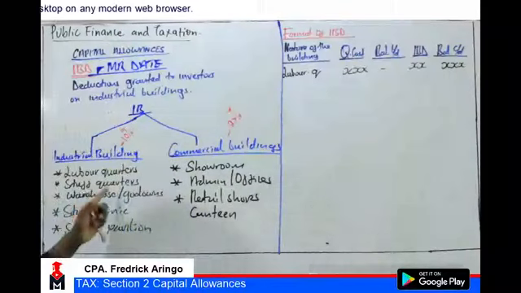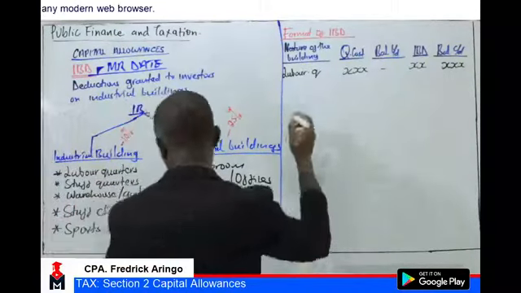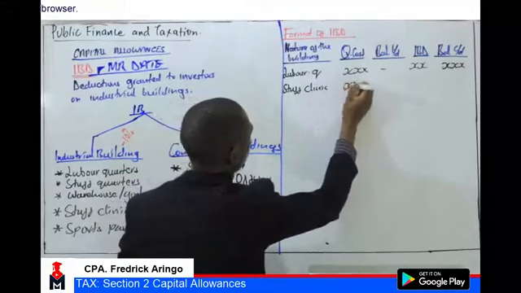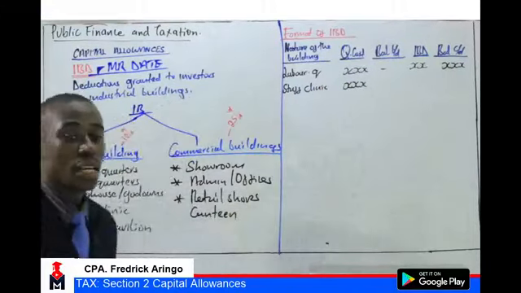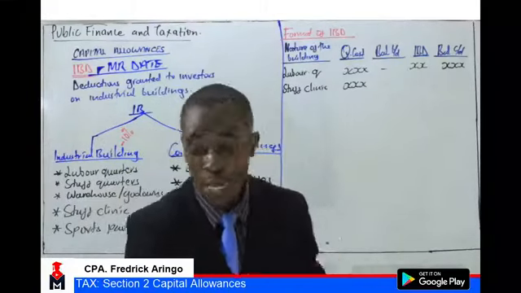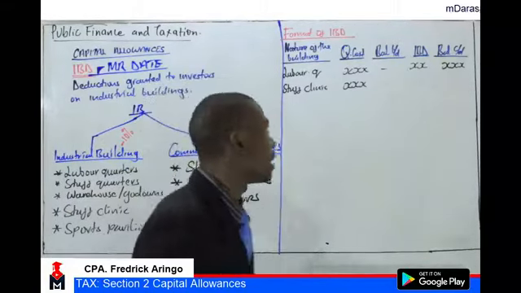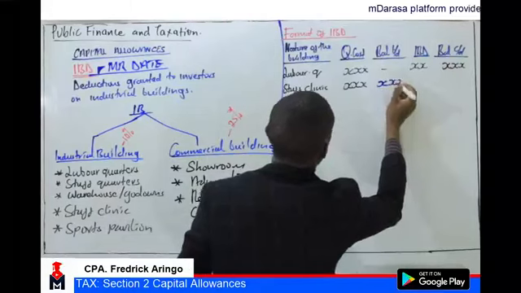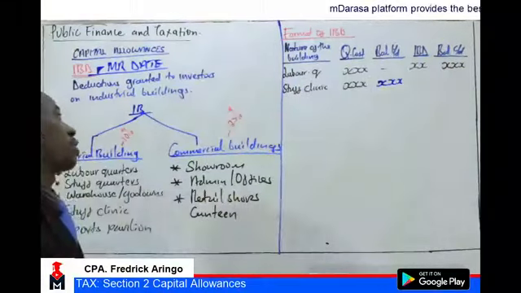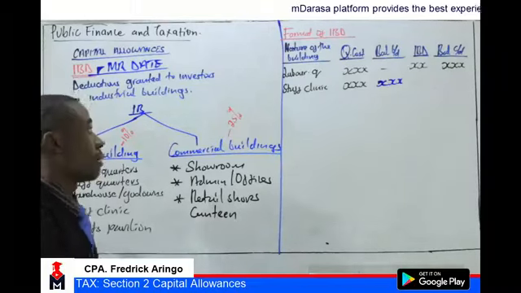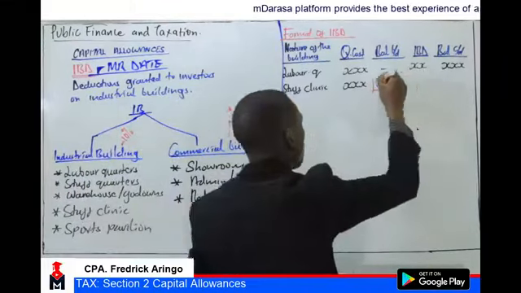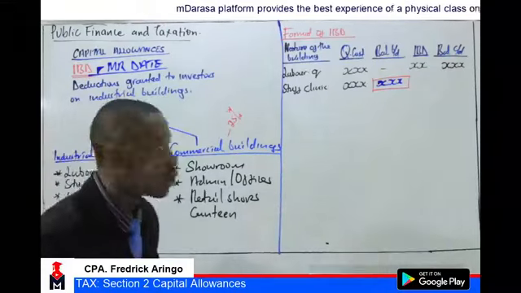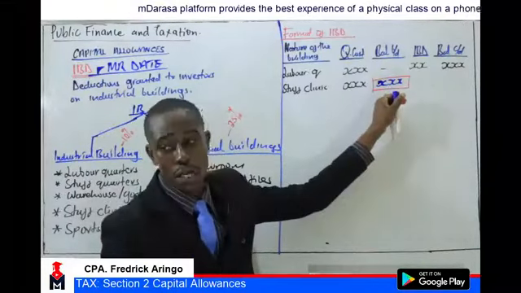What about another element? Talk of staff clinic. The same procedure will apply. Qualifying cost. We're assuming that we had staff clinic written down value at the beginning of the period, I will have that figure here. Suppose we had balance brought down at the start of the period, I'll be having that figure there. Let me mark it with a red pen so that you understand it correctly. Assuming we had staff clinic at the start of the period, I'm going to have my balance brought down at that point.